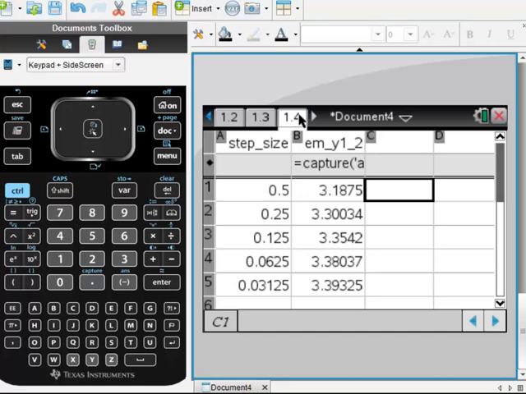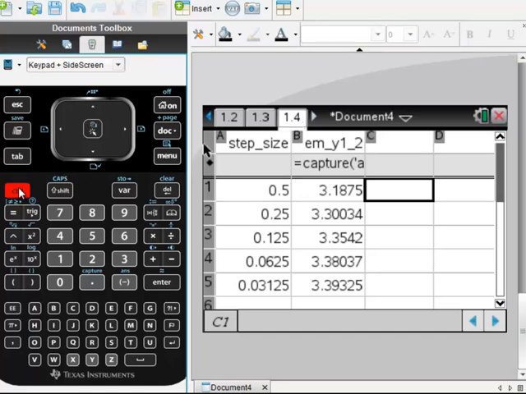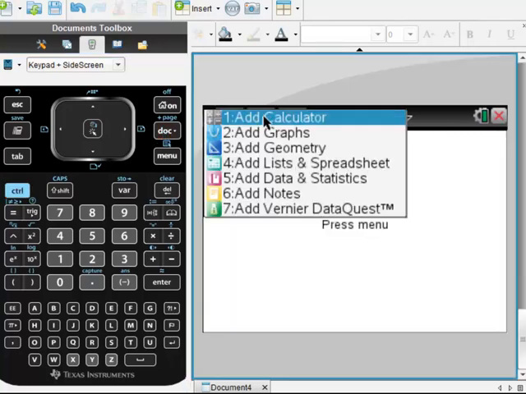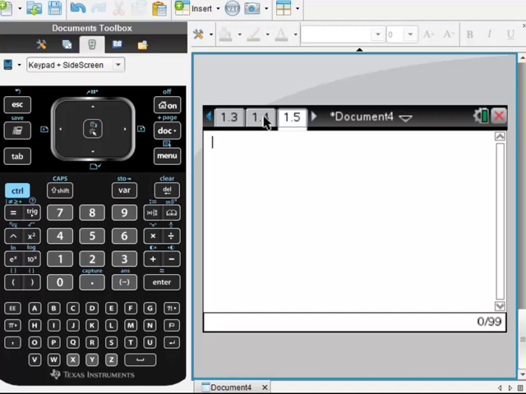Now let's see, let's go and at the end of this problem, let's add a page and choose the calculator application. Alright, now let's see, this means we want to solve a differential equation. So that command, deSolve, differential equation solve, you can find it in the catalog. It's probably easier just to actually keystroke it in, as we've done there.